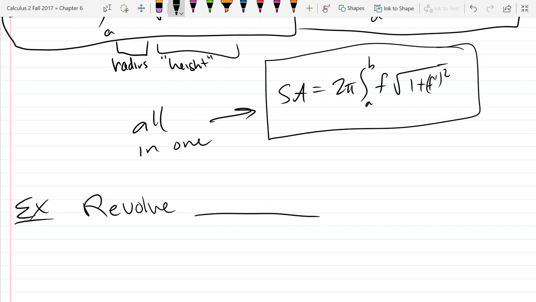So, let's go ahead and just jump into some examples. I only have two examples here. I'm intentionally leaving some space here, I'm going to write a word here. So, revolve this with x between 1 and 2 about the x-axis.